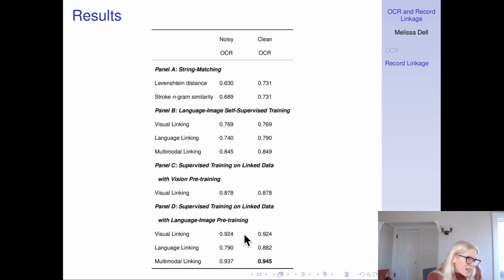And basically in looking at the output of this, we get everything you can get with just the visual appearance of the firm name. So this is what happens when you totally eliminate the OCR information bottleneck, but it's not able to use language to understand, okay, this firm has incorporated at the end of it and this one doesn't, but they're the same firm. And then finally with the supervised training, we get up to almost 95% accuracy. Again, you do a little bit better with clean OCR than with noisy OCR, but you're narrowing that gap a lot because you have the information from both the original image and from its OCR.